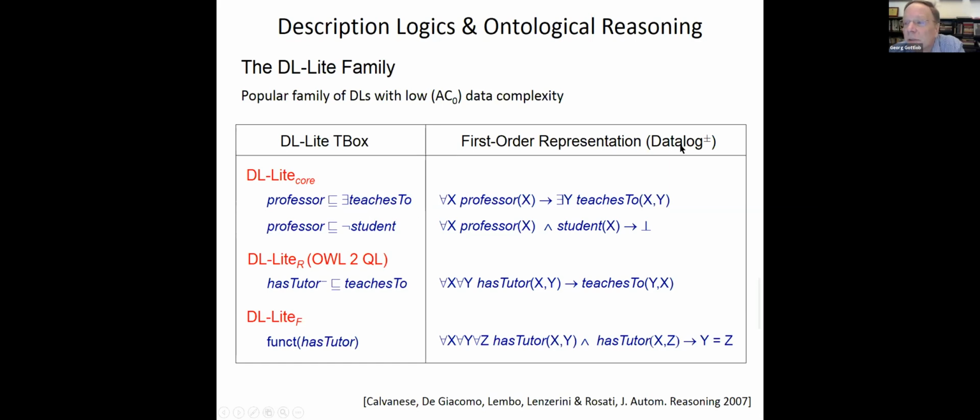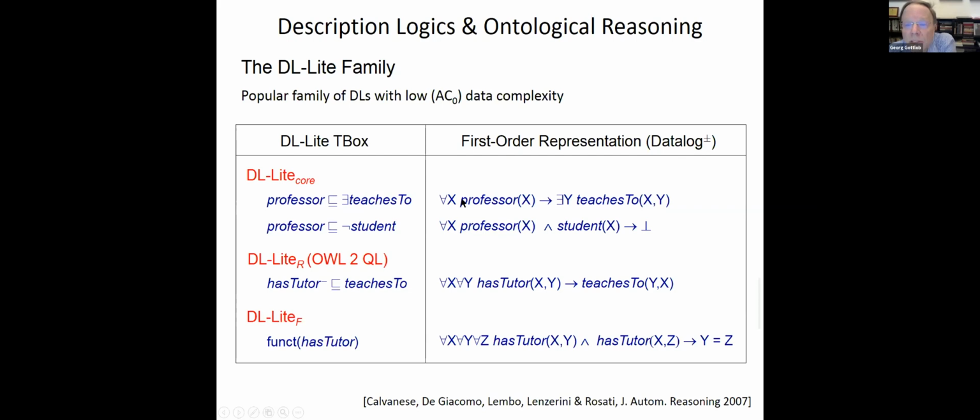And now we can just write that in our language, which we now call Datalog plus minus. Why do we call it Datalog plus minus? Because we extend Datalog, for instance, by the existential quantifier. We also extend it by this bottom sign, which means false. And minus because we have to restrict it, and I will speak about these restrictions later. Okay, we have to restrict the bodies for good complexity and decidability.